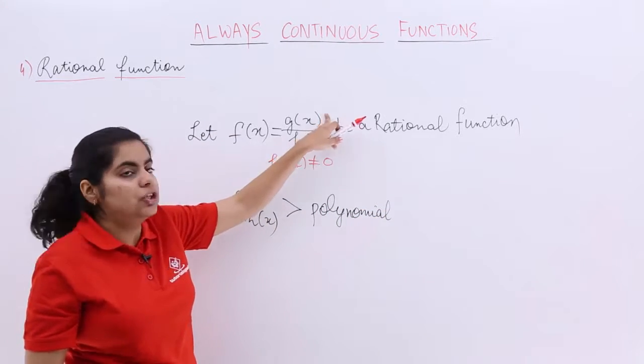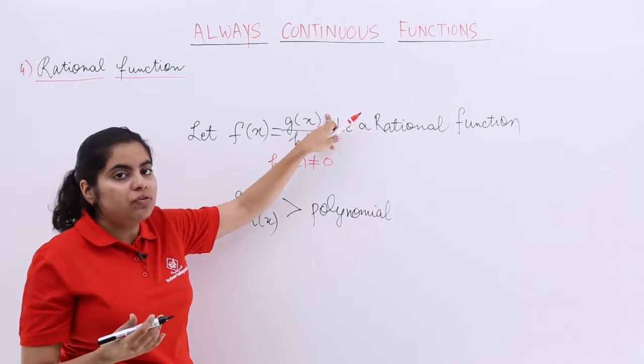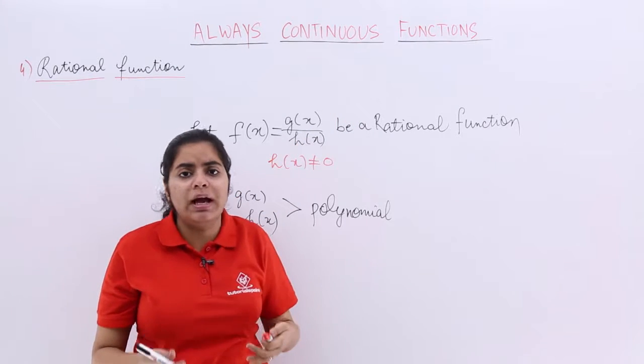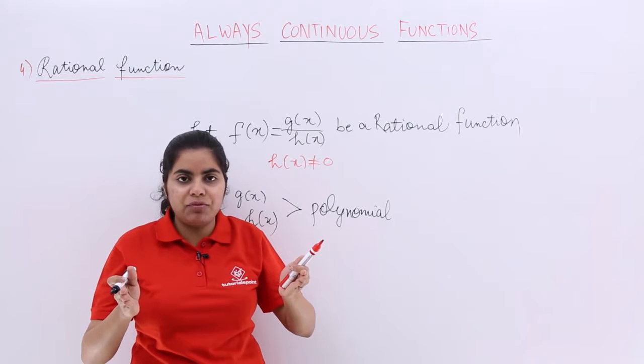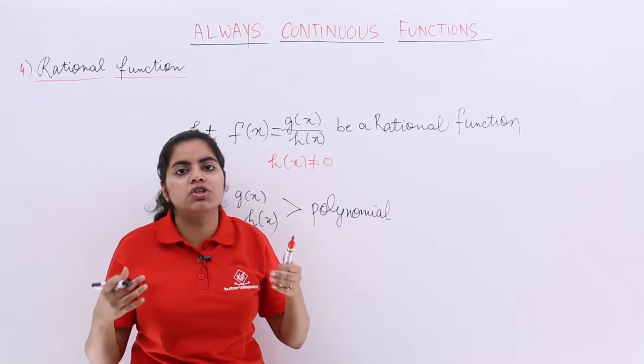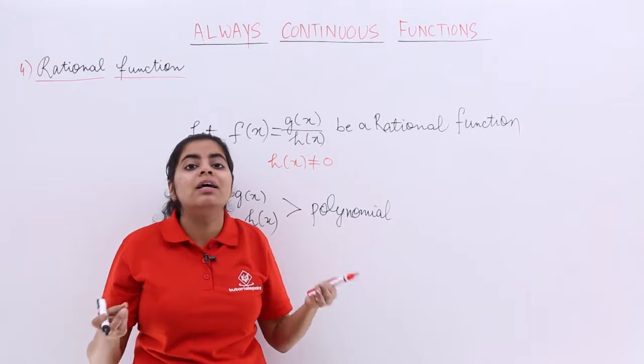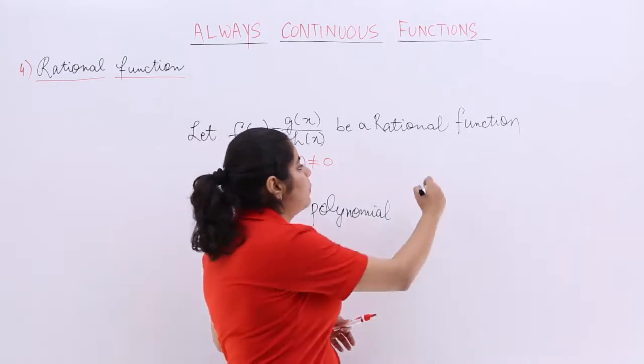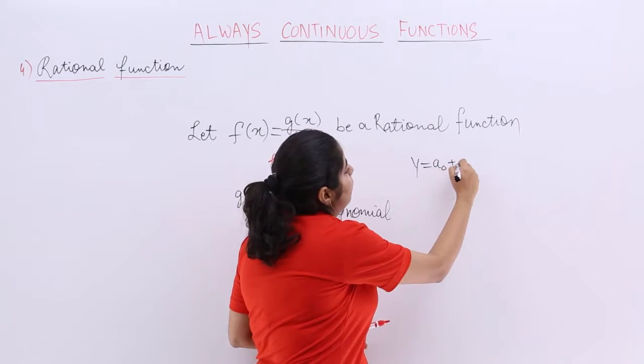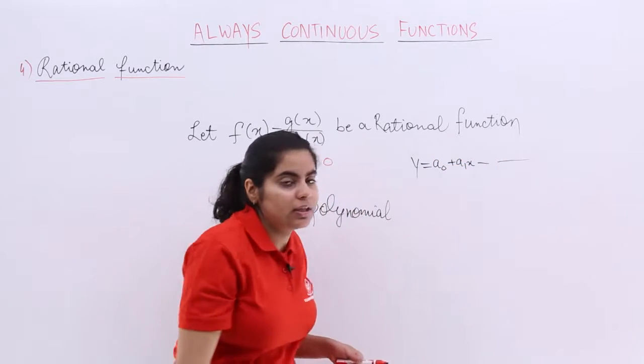They may be only c. Here it may be only x. If it is only x, it has to be identity. But you need to remember that identity function and constant function are both categories of polynomial functions. Because you know that a polynomial function is a₀ + a₁x and so on. We saw that, right?